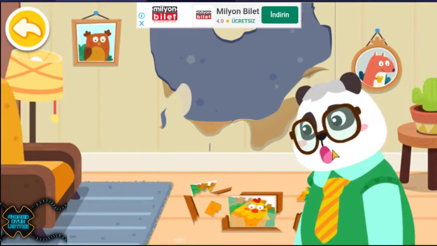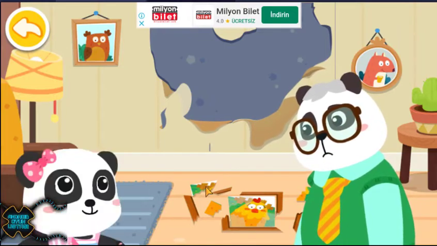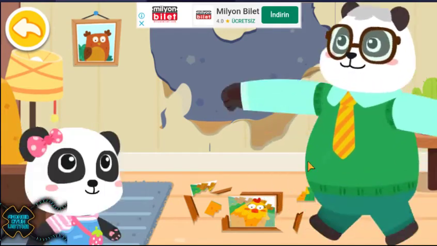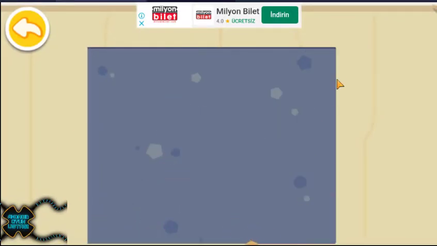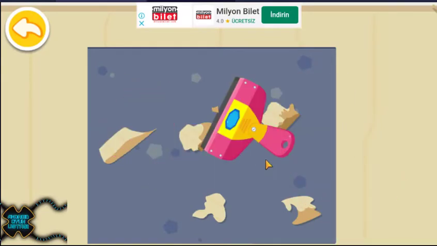Huh? The wallpaper is torn and the photo is shattered. Don't worry, Daddy. I'm here to help. Peel off the wallpaper first. Scrape away the remnant as well.